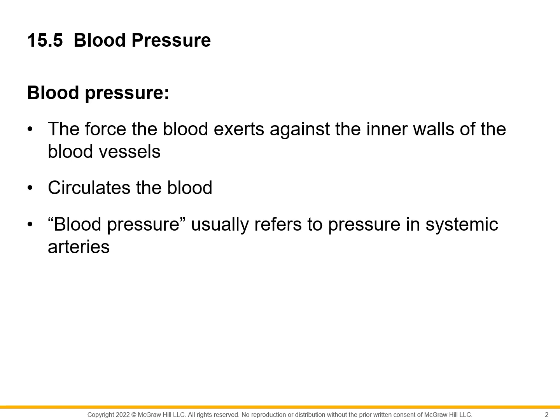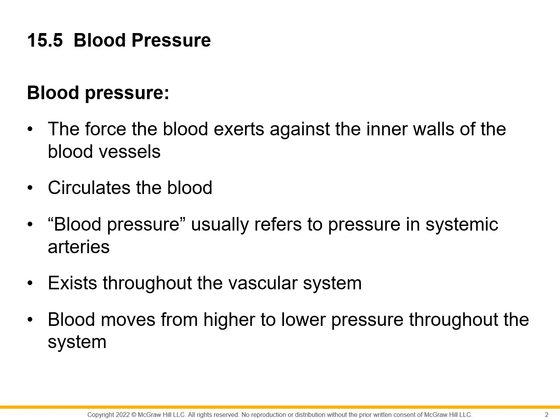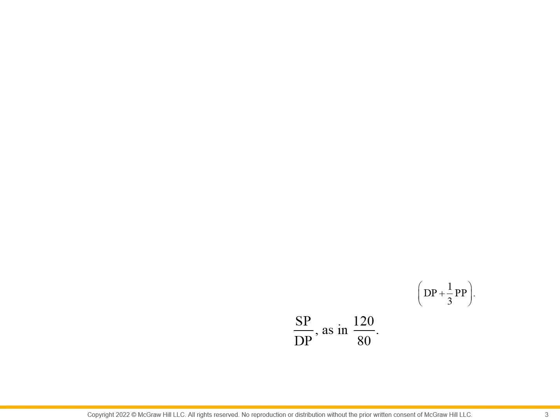Usually the veins and the capillaries have very less pressure, and the venules and the veins sometimes don't have any pressure. Okay, so mainly the pressure is found in the arteries and it exists throughout the vascular system, but as I said, in the veins it is very minimal pressure. That's why we measure the blood pressure in the arteries, mainly in the arm. So this pressure allows the blood to move through the blood circulation, especially the arteries, away from the heart.